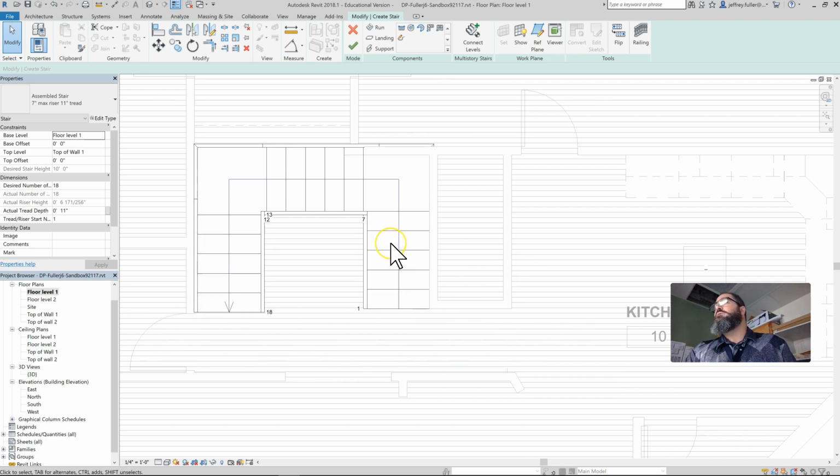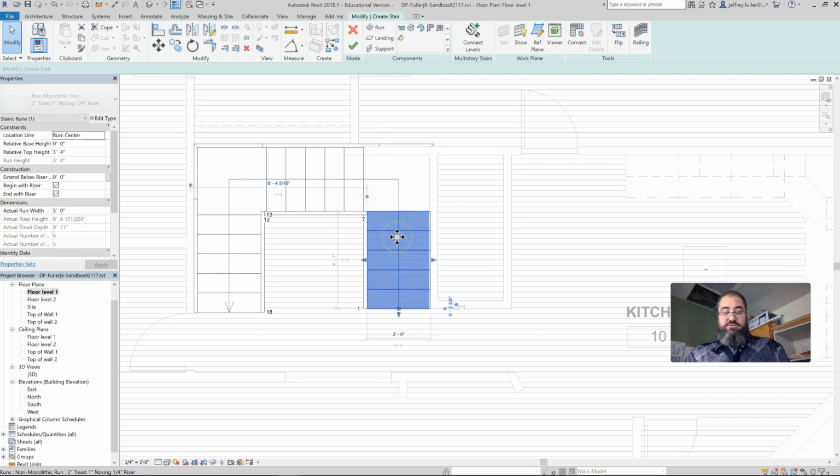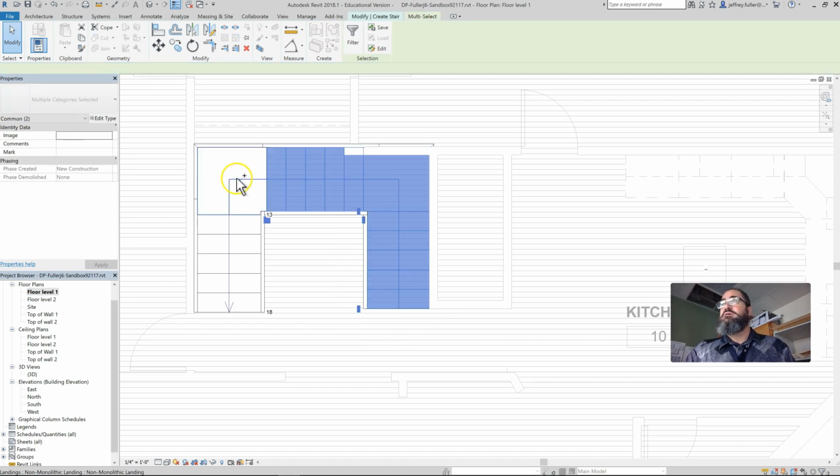All right, so what I need to do in order to edit is, first, I think I'm going to move the whole thing, and then I'm going to shrink things up where necessary. To edit, you need to select all the components at one time. Just follow me. Select all the components for this type of edit, because I want to move the entire thing. So I'm going to hold my control button down, select that landing, select this run. So I've selected all my runs and landings, which actually appear as separate items.